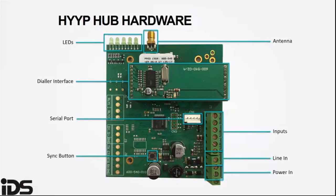One flash means it is looking for a cell phone network. When the LEDs flash two times, it's trying to connect to the HYYP platform. When the LEDs flash three times, the HYYP is trying to register on the HYYP platform. Once the HYYP is connected correctly, the APN light comes on.